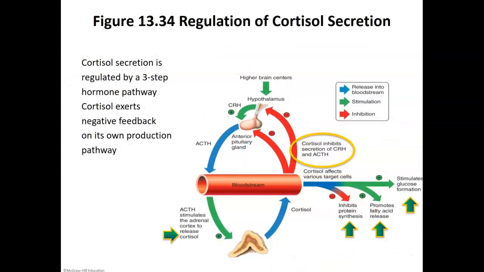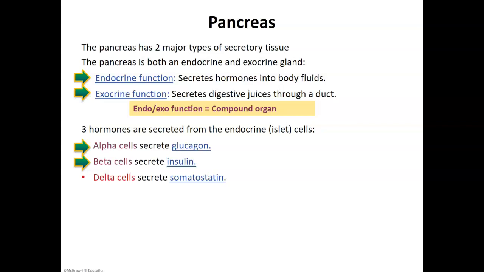So cortisol is also regulated in kind of a 3-step process. You're going to get a stimulation from the hypothalamus to release the corticotropin releasing hormone onto the anterior pituitary. The anterior pituitary is then going to release the adrenocorticotropic hormone, which dumps into your blood and travels all over the body. Then it finally gets to the adrenal gland and it's going to stimulate all adrenal hormones. But here we're just going to mention cortisol, but it will stimulate all adrenal hormones. And you're going to have an upregulation of all of those into your bloodstream. And then you're going to see all of the body effects that come from cortisol or whatever adrenal hormone we're talking about.